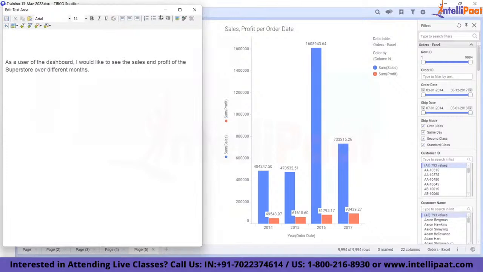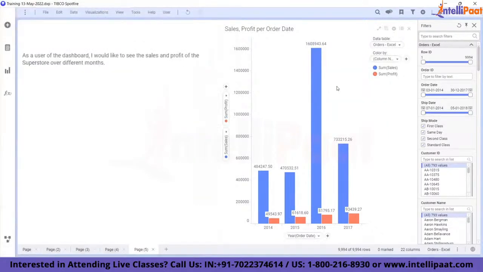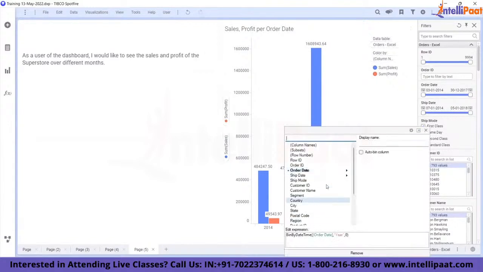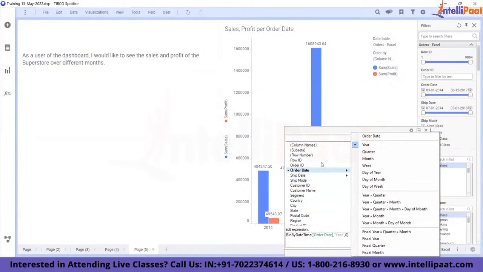Okay, so we are looking at now what we want is not just year wise, but you also want to distribute the data based on month and year. What can be done is very straightforward. If I go here to order date, out of the different columns that we have, for the date columns, which are of the date data type, it automatically creates a hierarchy for it.